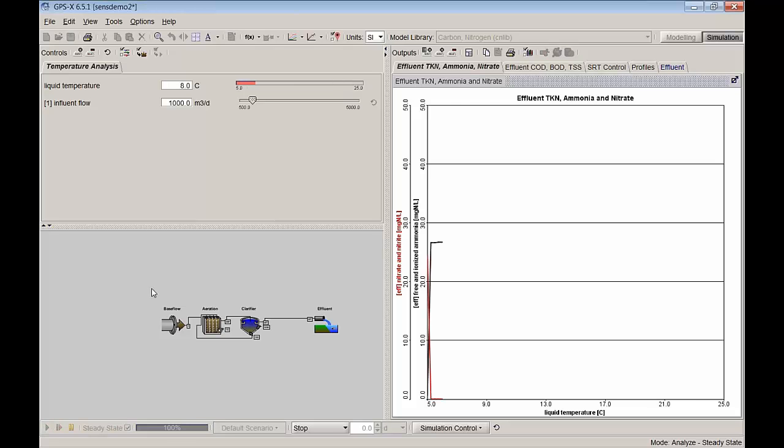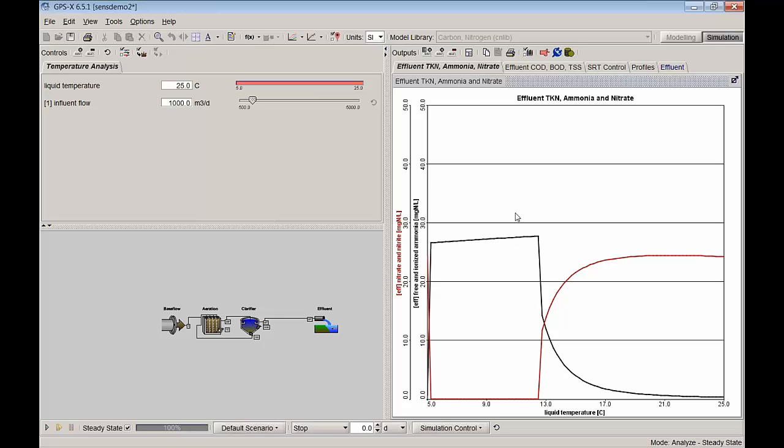All right, so now when we run this, we'll see here that the plant at very cold temperatures down here, this is like 10, 9, 8, 7 degrees Celsius. Those are very cold temperatures there. It's not nitrifying. But once we get up here to about 13 degrees Celsius, so that's the low 60s Fahrenheit, this is, actually I can even change that unit there. Let's make it in Fahrenheit. So here 55 degrees suddenly gets to the point where it can suddenly start nitrifying. And so our ammonia goes down and our nitrate goes up.